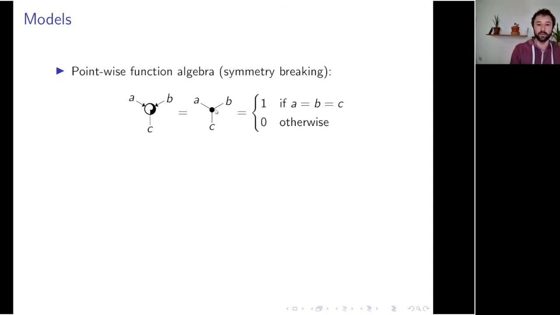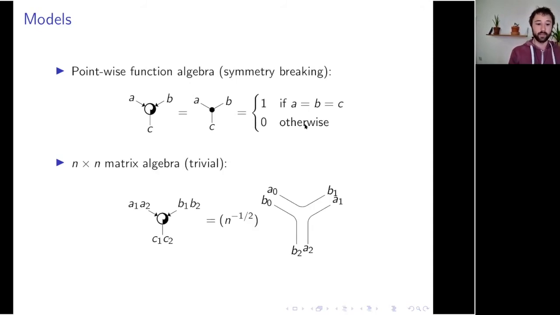The first type of models is given by delta tensors. So tensors that have entry 1 if all indices are in the same configuration and entry 0 otherwise. In other words, this is a tensor that forces every index to be in the same configuration. So if we build space-time tensor networks out of tensors like this, what we will get is something like every index globally is in the first configuration, plus every index globally in the second configuration, and so on. So this is a GHZ-type entanglement, and that's the stuff that you have in symmetry breaking phases.